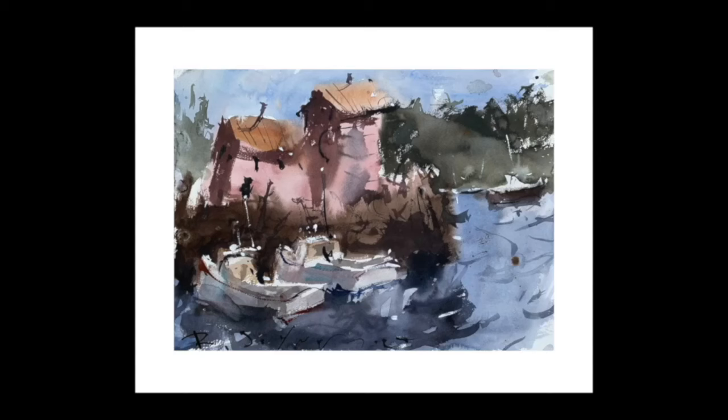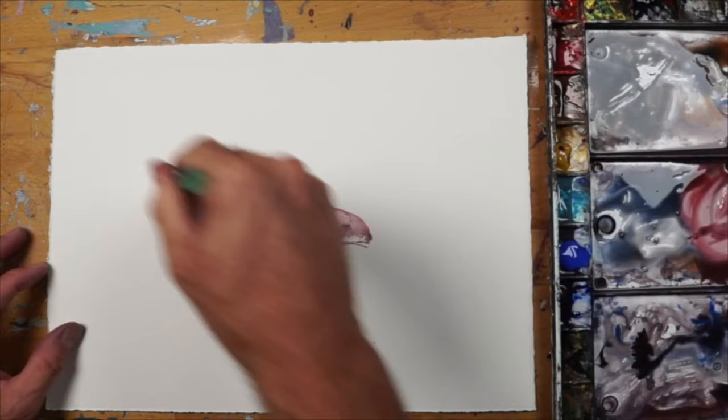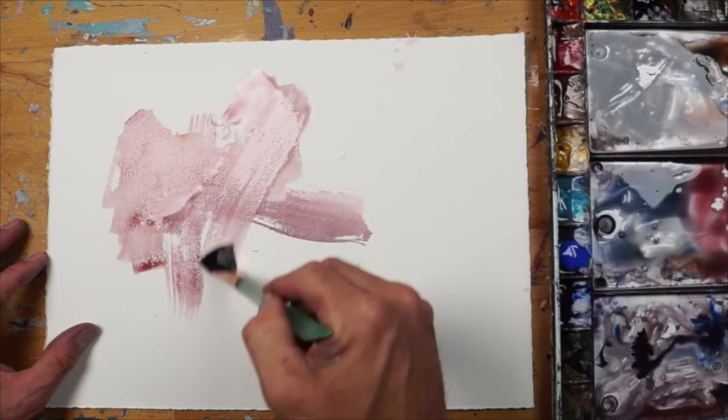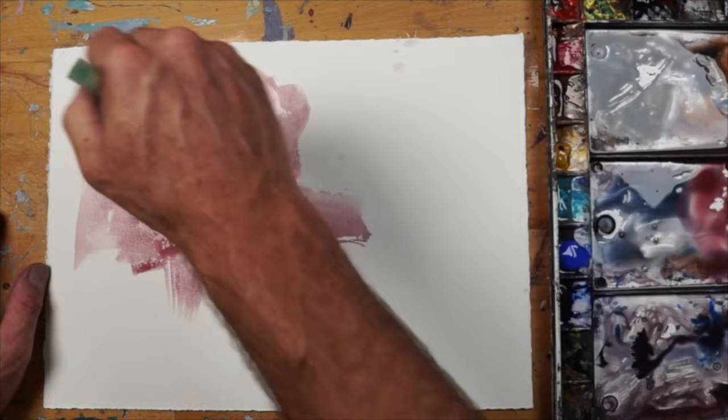All right, welcome to the final project here. Again, this is going to hopefully illustrate how washes should dominate your paintings. I mean, it shouldn't always be about the subject, trying to copy the subject. You have to find that delicate balance where you are painting a subject and you kind of know where you want to go with it, but you have to let the medium do its thing.